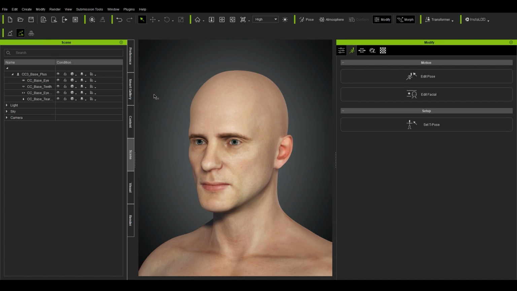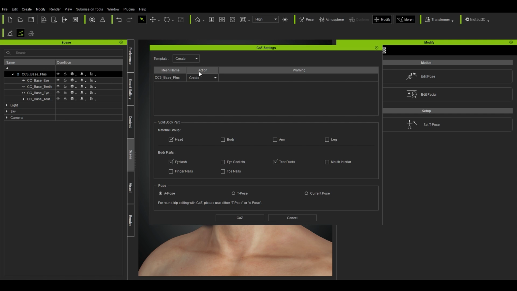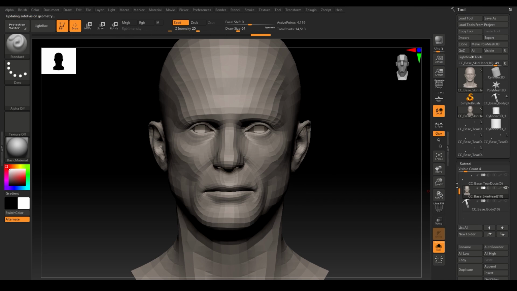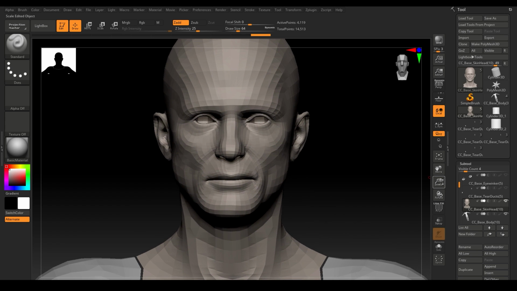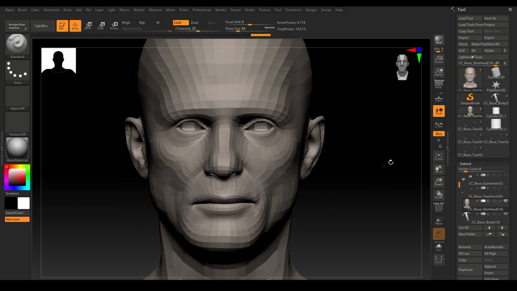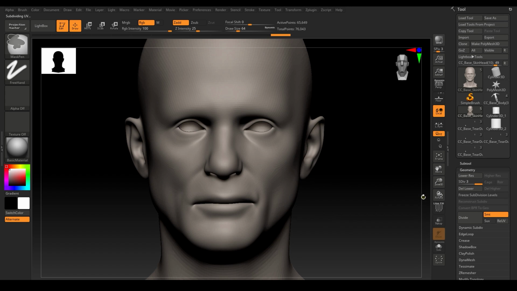Alright, so I'm back inside the Character Creator now, and I'm going to select the base, go Z, make sure the head is selected this time, A pose. Okay, so in this scene now what you should have is the head separated from the body. So if I show you what this looks like, you should have something like this. And what this means is we can now subdivide this up all the way up to 7 subdivs and be able to get enough resolution to apply our displacement onto. So that's the first thing I'm going to do, which is subdivide this 7 times. So up to 7, so nearly 17 million polys.